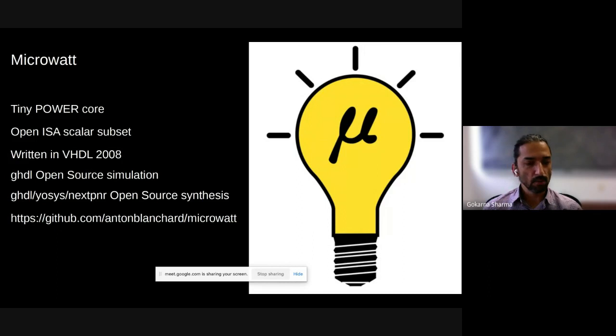If you go, you can clone it and compile it. The description of how to compile everything is there when you go to this GitHub page. So this is an open source simulation of the ISA, and it also helps you modify it, or see how it was implemented, what a hardware description language is, and how you write in a hardware description language.